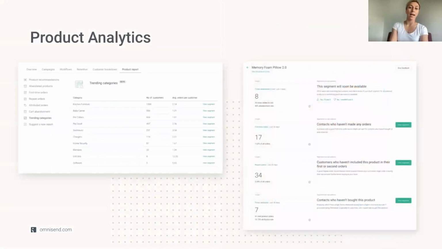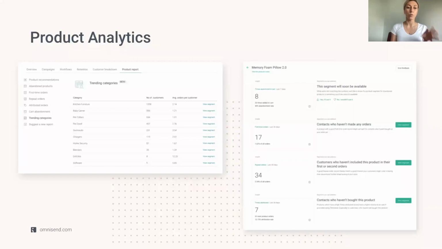And now the third method, how you can segment your users, or actually in this case more saying your products. So we have the product analytics report, which, in difference compared to the previous two methods, combines your product data and your client data into one and actually uncovers for you your customer product preferences. That sounds heavy, customer product preferences, but what it means is you will see the most popular products that are loved by your customers. So in this report, you will see top popular products, top cart abandonment products, you should think about those as well, top first and repeat purchase products, and top recommended products among the others. Moreover, this report is also actionable.